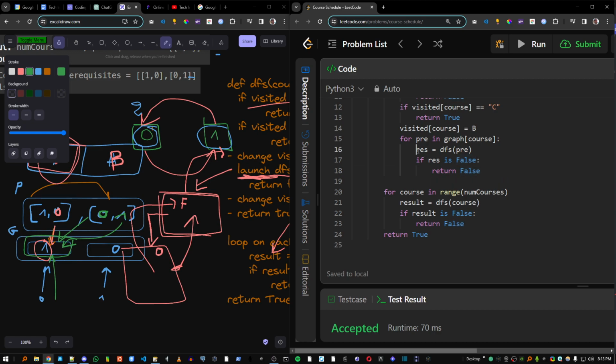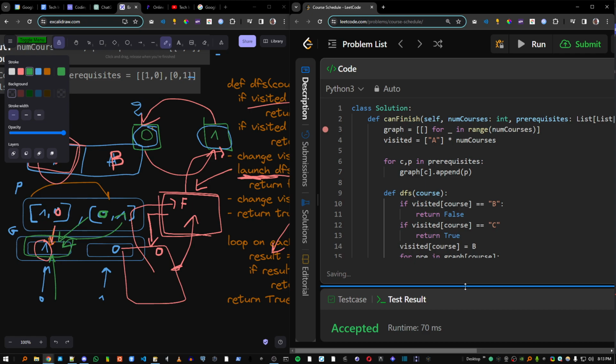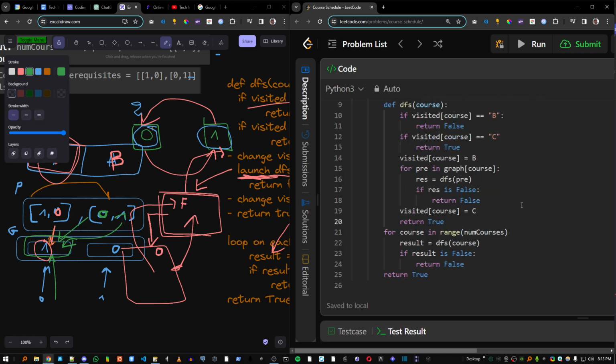If it returns true for all the prerequisites, that means we finished the course, right? So we need to change visited to C. Visited of course equals C, and if we change to C, just return true. Okay, so this is the code, I believe.